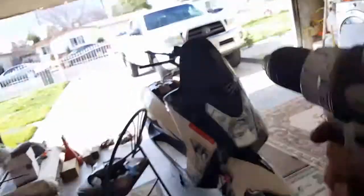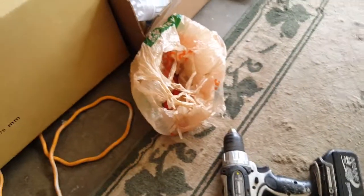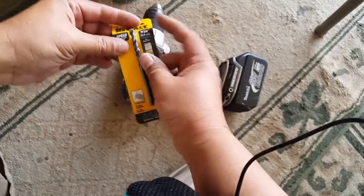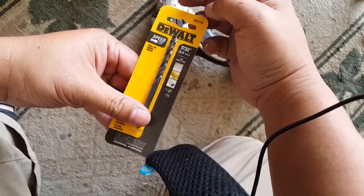Just going to drag it down slightly, not even a millimeter to be honest. It makes such a huge difference in where it's going to land last. So let me put the charger on too. Hopefully the charger will help. So there we go. Brighten the whole area here. So let's get this drill bit. Okay, this is the size you want again. You want a 7/16 drill bit.